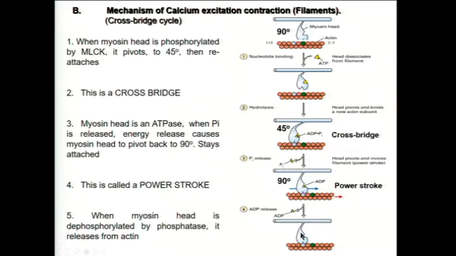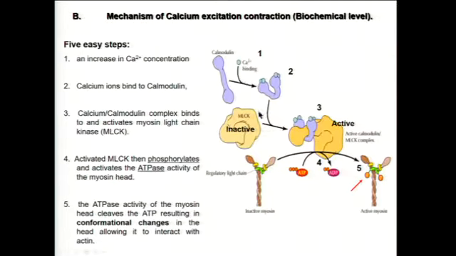Eventually, that myosin head has to become dephosphorylated by a phosphatase. Remember, it has to clean the rest of the molecule up. You can't keep phosphorylating the same residue. And it releases from myosin again. So we'll walk through this one more time. Keep in mind what's going on up here with the biochemistry.